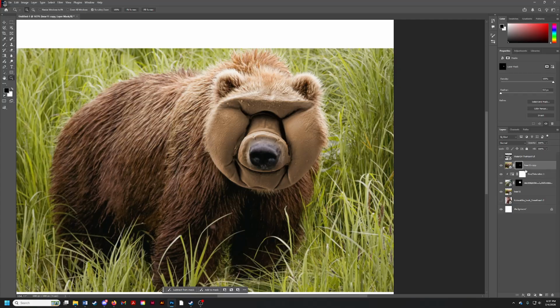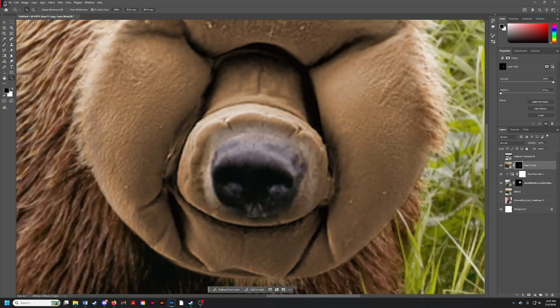I want to go ahead and make another adjustment to this layer. Again, I'm seeing a little bit more work that could be done. So I'm clicking on my layer mask. I'm pressing B to bring up the brush tool. I'm reducing the size of the brush, and I want to focus on these little areas where we're getting some of this detail to come in.